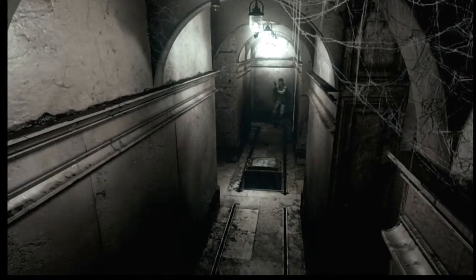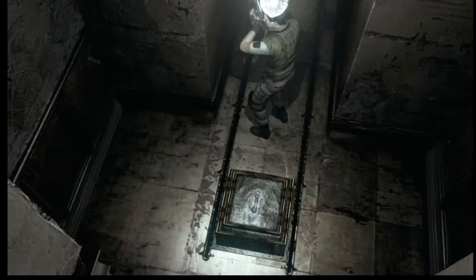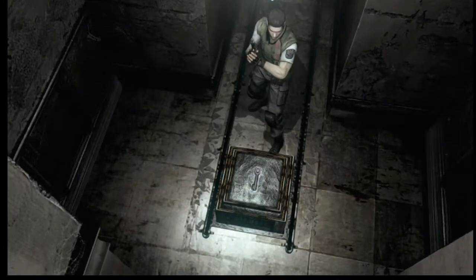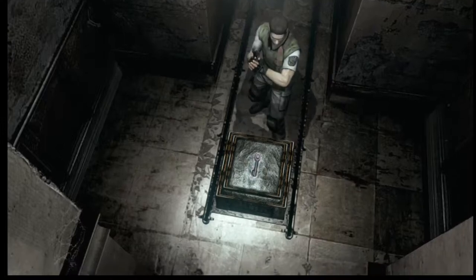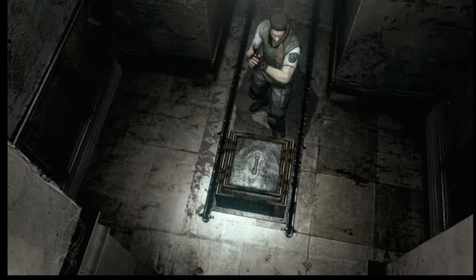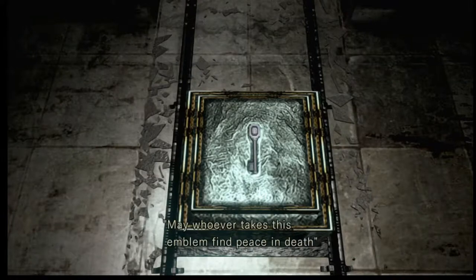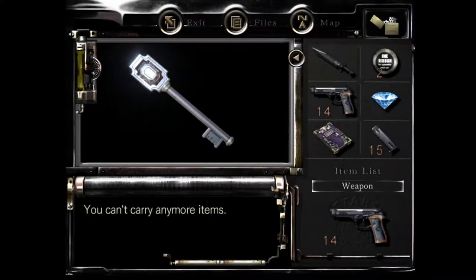Something's here. What is this? It's a key. And I don't have any inventory space. That's probably a key to every room in the house. Maybe whoever takes this emblem finds peace in death. I can't carry anything else, though.